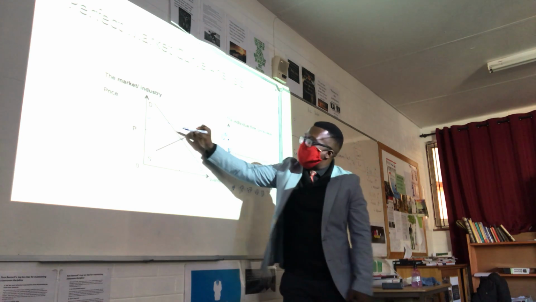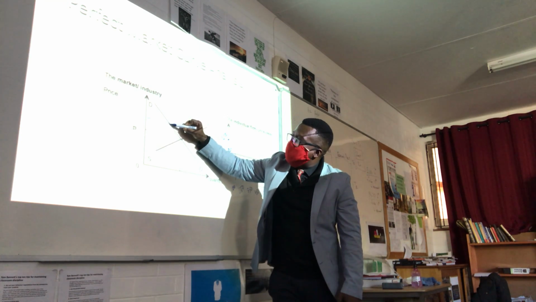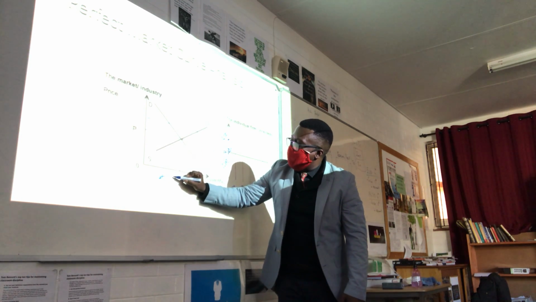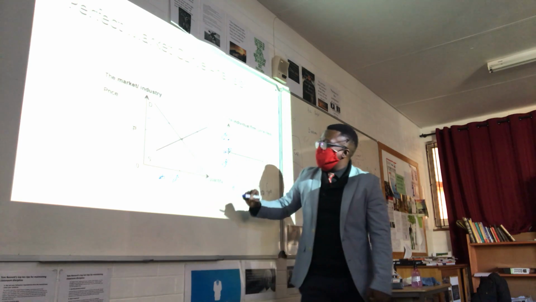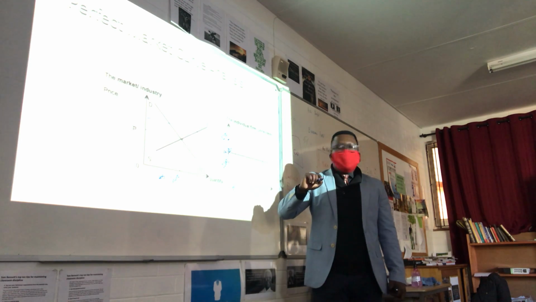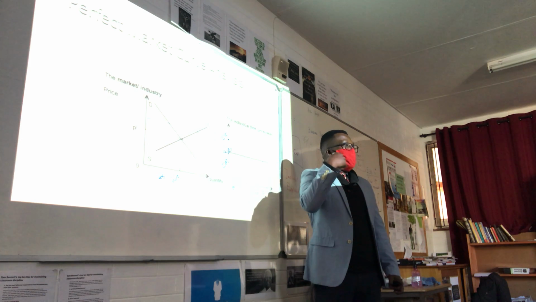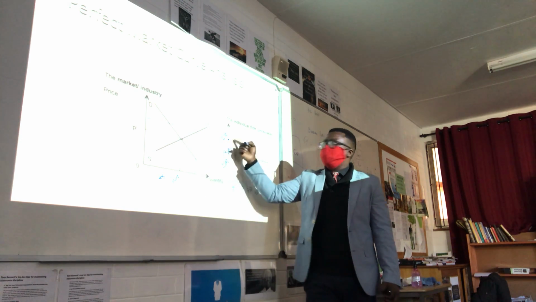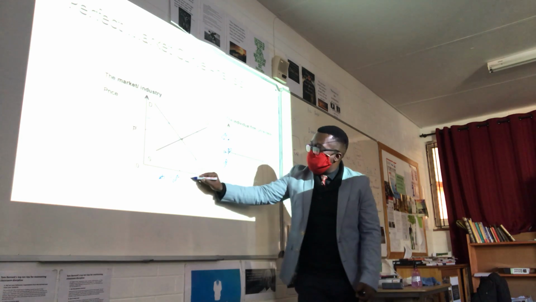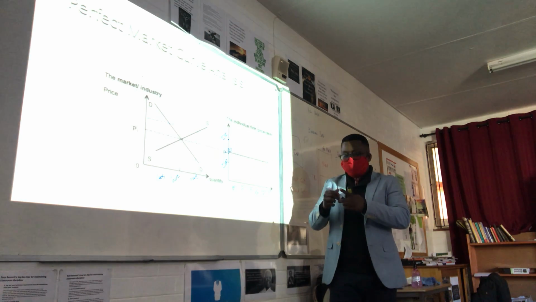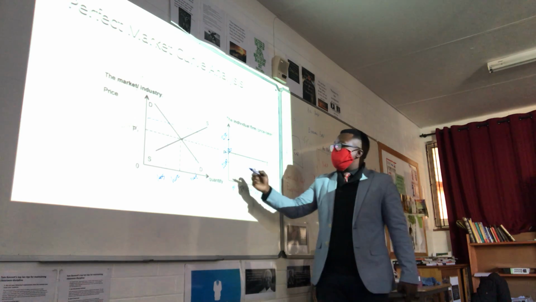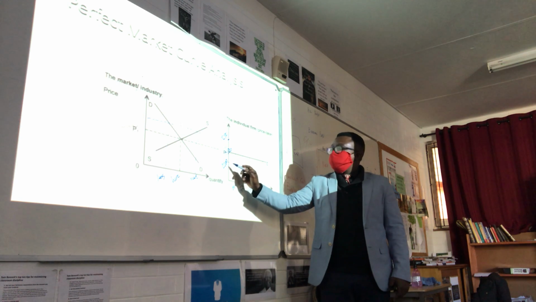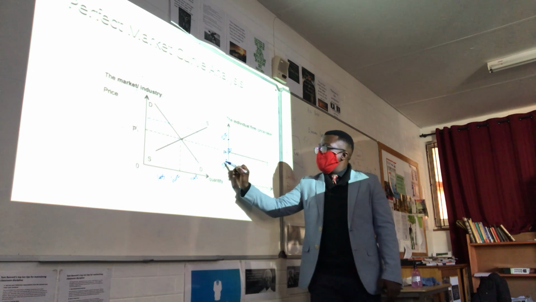At 700 Rand, we go to the demand curve, and customers are now demanding less. They were demanding here, and they're now demanding less. Suppliers want to supply more. And it makes sense. Why would suppliers want to supply more? Because they're making more money out of it. So just to look at it graphically one more time, if you want to undercut the markets and you think you're smart, you will then supply at 200 Rand.